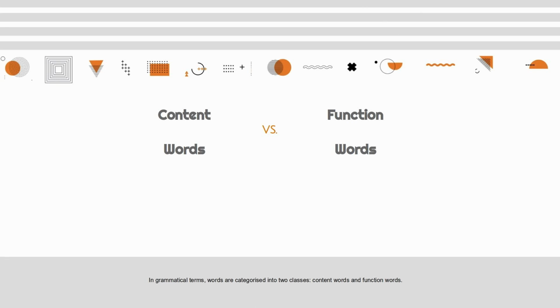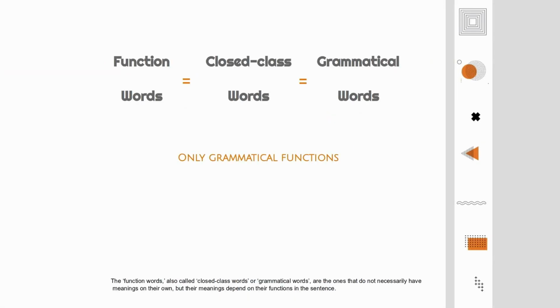In grammatical terms, words are categorized into two classes, content words and function words. The function words, also called closed class words or grammatical words, are the ones that do not necessarily have meanings on their own, but their meanings depend on their functions in the sentence.